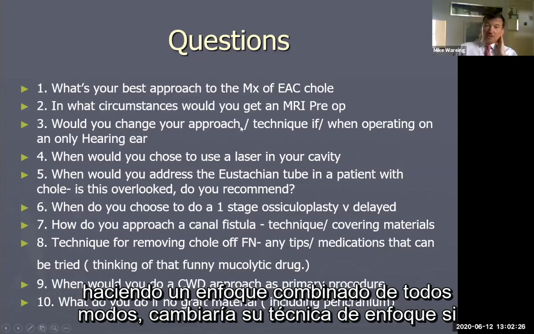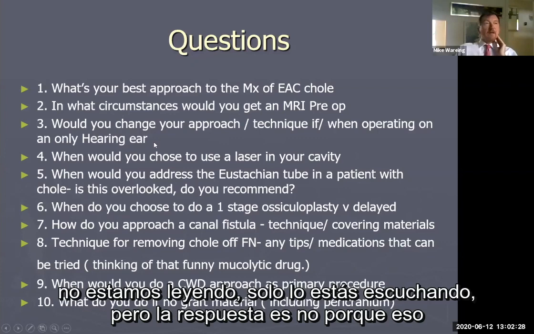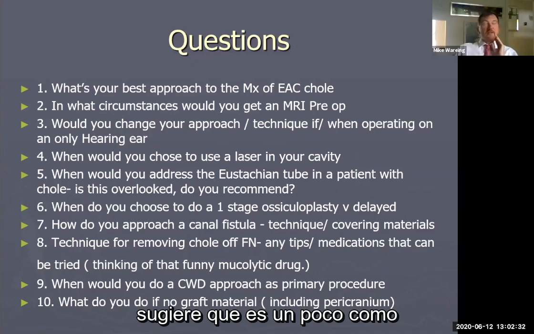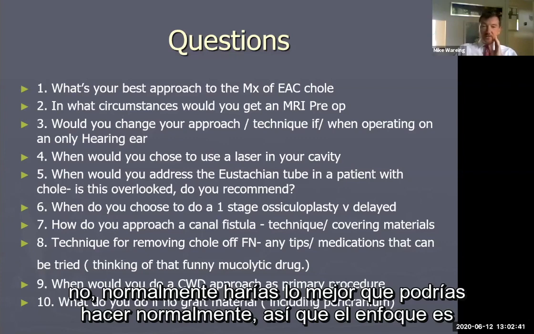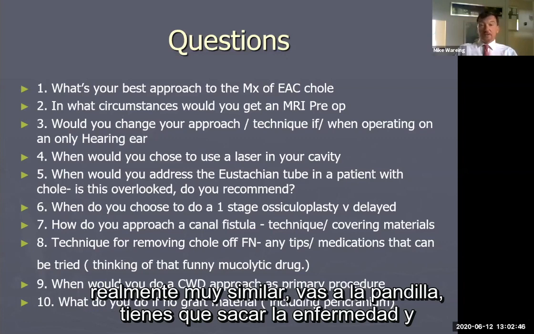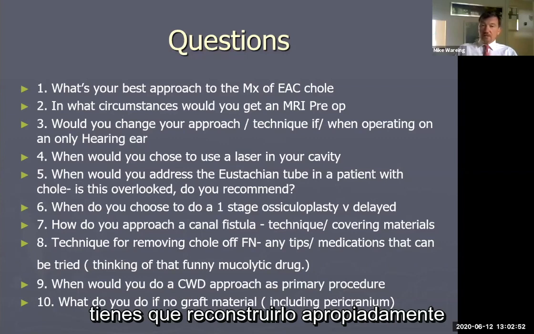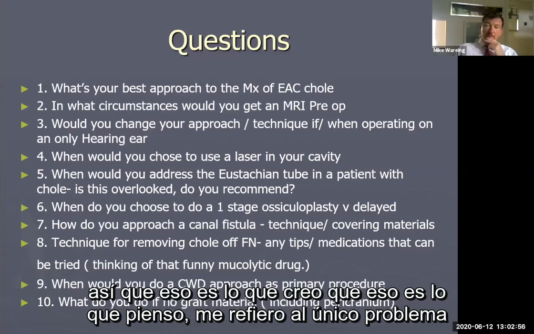Would you change your approach technique when operating on an only hearing ear? Well, the answer to that is no, because that suggests you would do something better than you would normally do. And the answer is no, you'd normally do the best thing that you could do. So the approach is really very similar. You've again got to take the disease out, and you've got to reconstruct it as appropriately. So that's what I think.